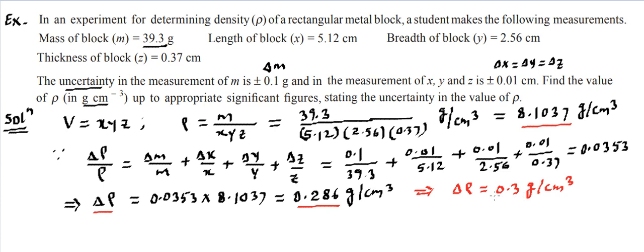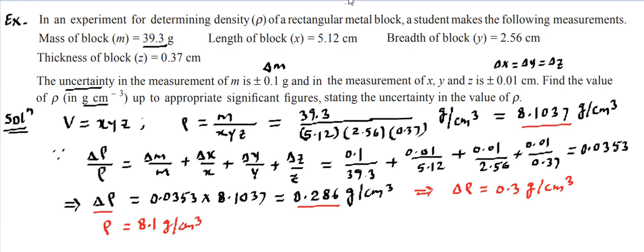Now since this has one decimal place, hence the value of this density has also to be rounded off to one decimal place. So corresponding to this, rho we are going to write only up to one decimal place. So for one decimal place it will be 8.1, and the rest we will be scrapping, because this is 0, so 1 will remain 1, it will not increase because this 0 is less than 5. So this is going to be 8.1 gram per centimeter cube.